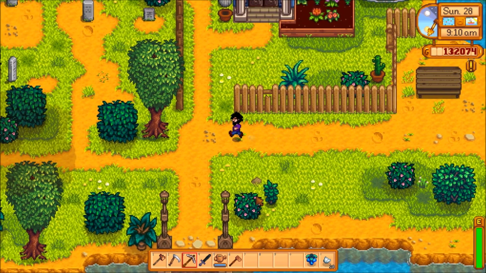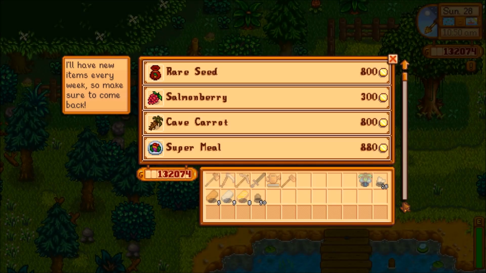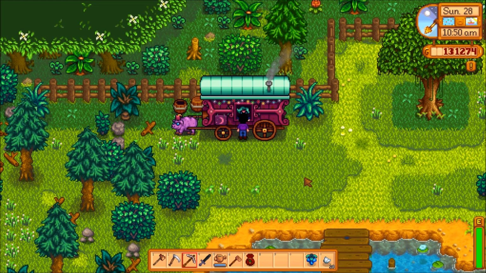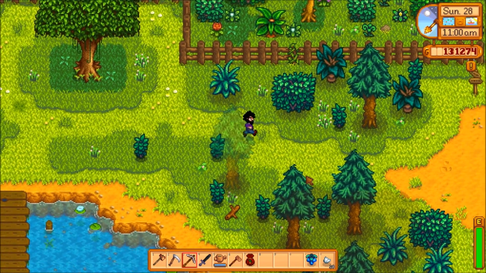As I stated earlier, I have lots of money now, so I can just buy whatever I need essentially as I go. That saves me a lot of time. I've just decided, since it was Sunday, to take a look at the traveling merchant in case they had a rare seed, and they do in fact have one. These are going to be very crucial in what I'm doing.